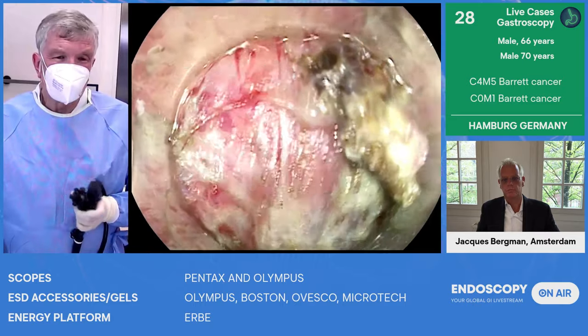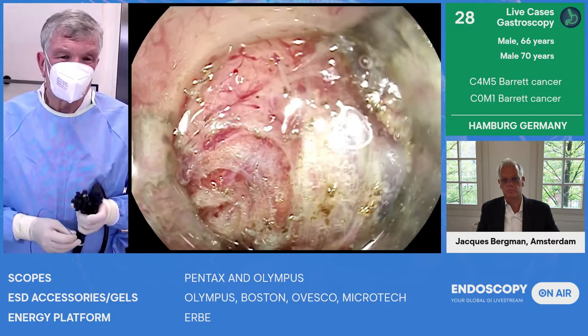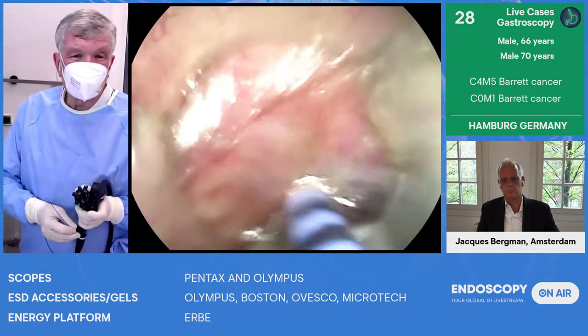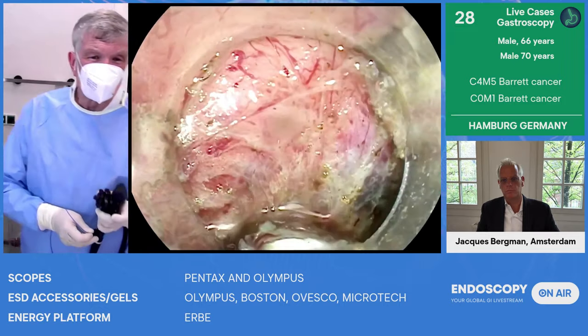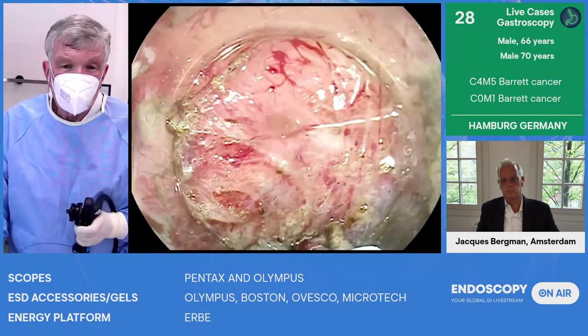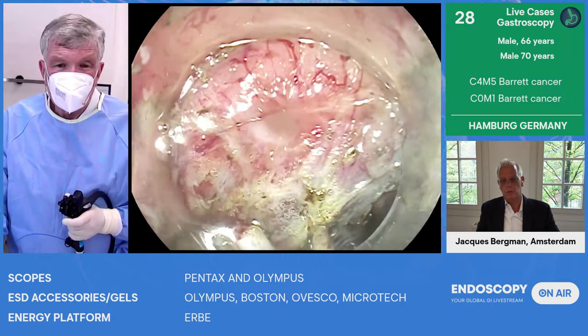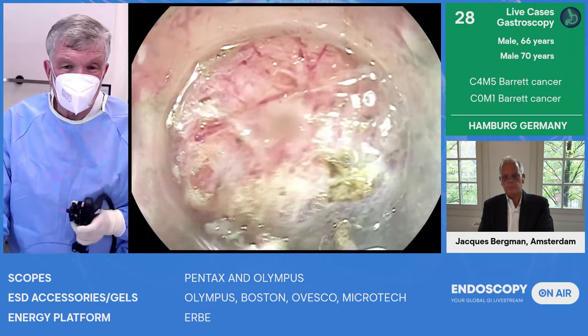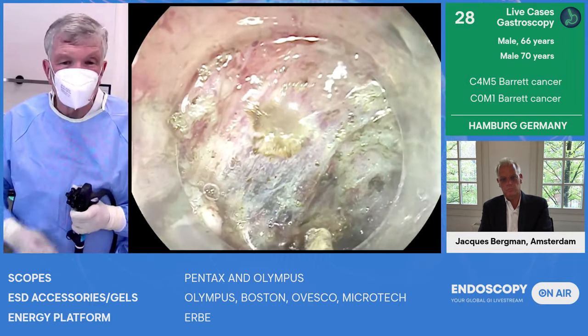Although for time reasons, I think when Helmut is in place again, we then will show you a poem. So you see here, you can with different knives, if you are used to them, have a very controlled resection.